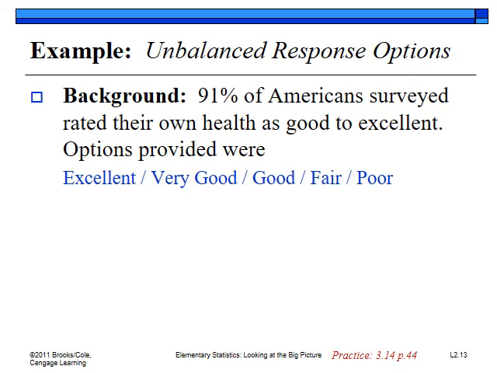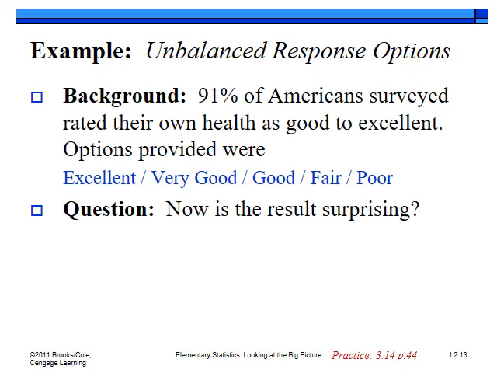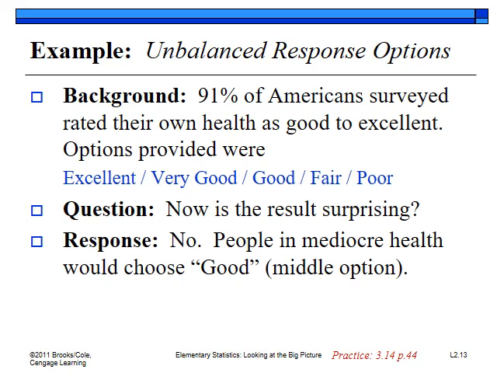What if the survey question from which this set of data was taken was a closed question that offered these 5 options? Now, does that make you less surprised about the response? I would buy it now. And the reason is that the middle option is good here. Since good is the middle option, people who feel that their health is just sort of okay are going to take that choice right in the middle.